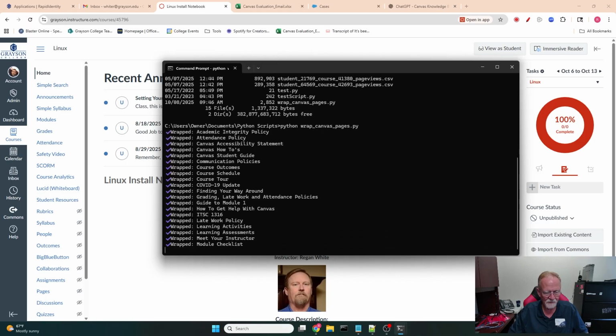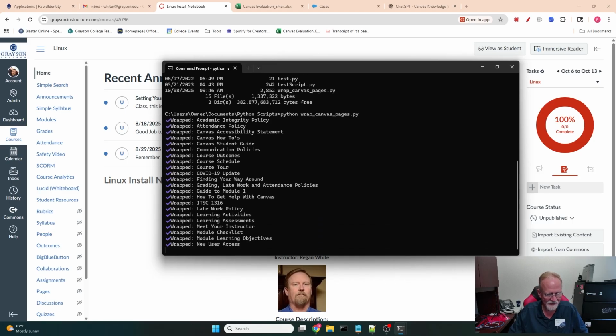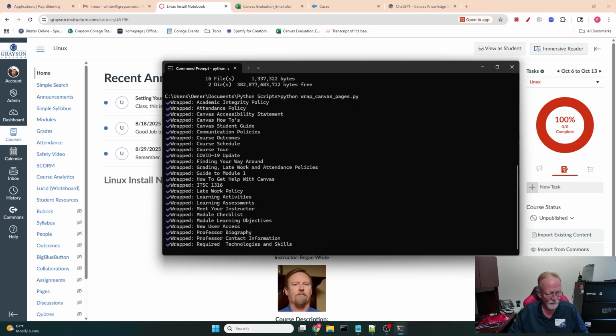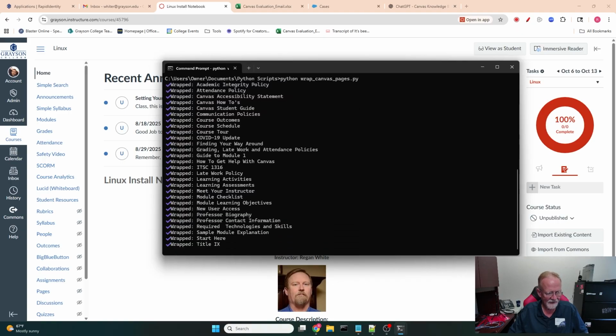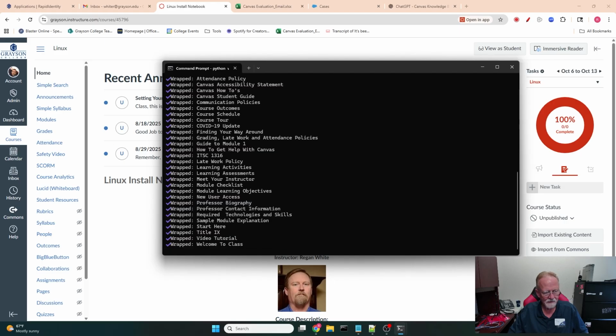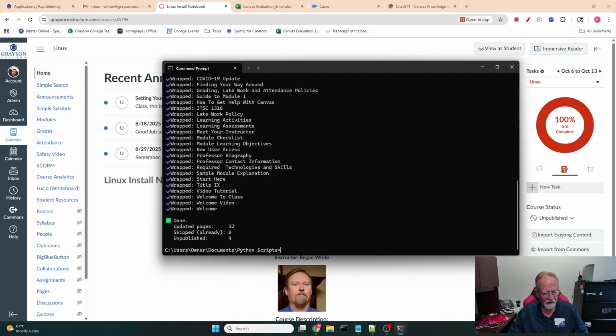Now, hopefully this class doesn't have hundreds of pages in it. I guess I should have thought about that, but I don't think it does. This is content that I use in my Linux class that I'm teaching this time. All right, so it's got 32 pages. Apparently 4 of them are unpublished, and that's what it filters on, is unpublished pages. So what I thought is we just leave the pages we don't want to wrap. When we're building our class out, we leave those pages unpublished. The ones we want to look like iDesign, we publish. We run the script, and then we go back and work on the unpublished pages.